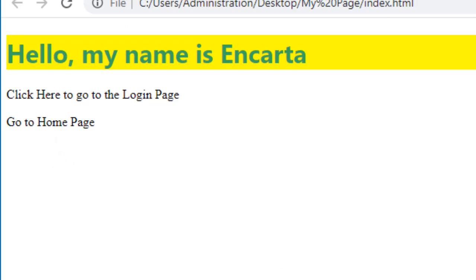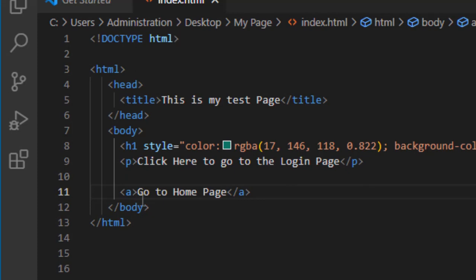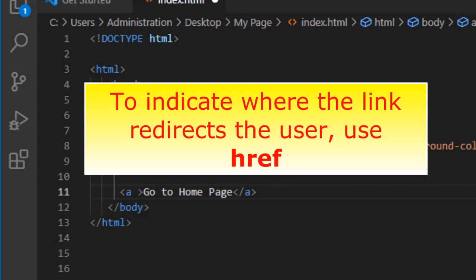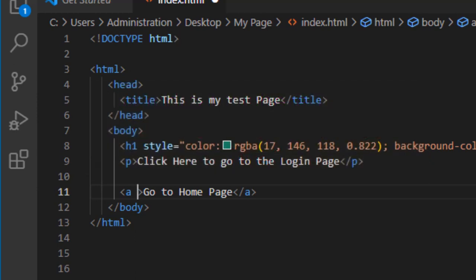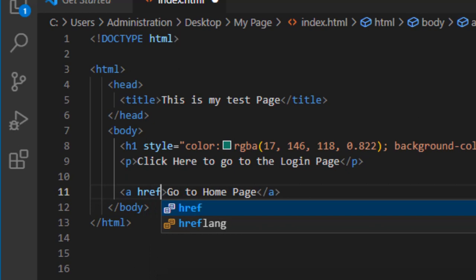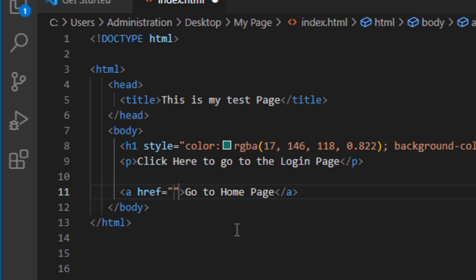That is because our link element is not complete. It has to go with an attribute. So we have to come into the open tag. Then we indicate where we want the link to take us to when we click on it. That is what we call the href. To simply understand, we say something like has reference. So you say href, that means that this particular link has a reference, equal sign. It has created double quotes for you. So inside this quote, you indicate where you want the page to take the user when he clicks on that.